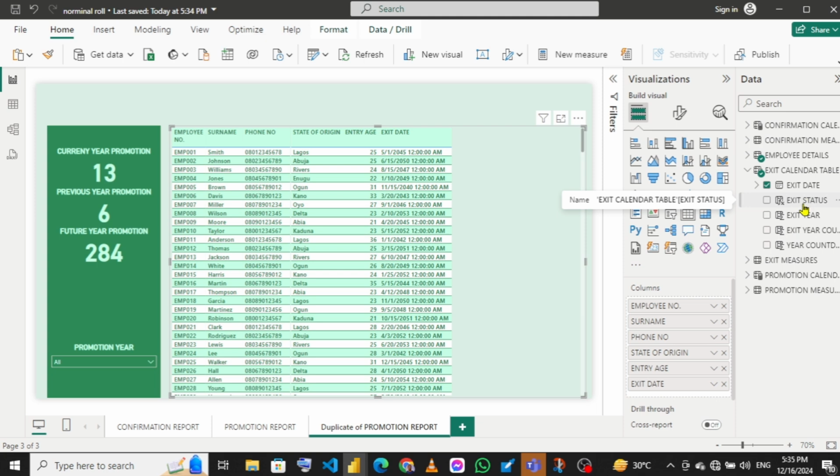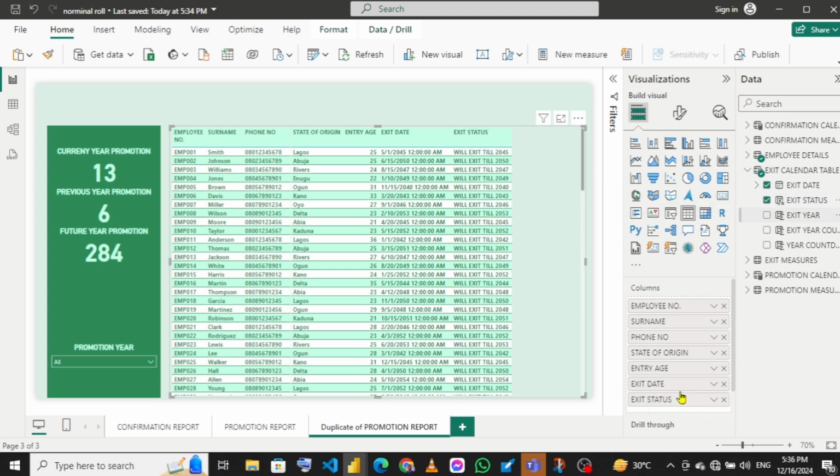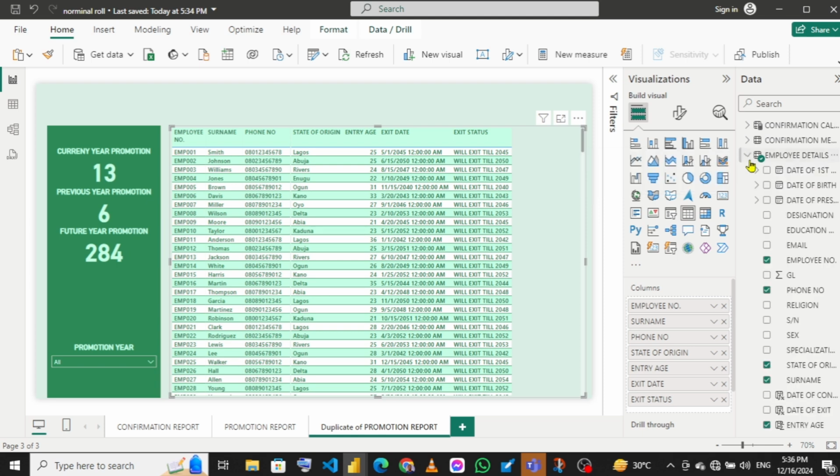Now exit status, I'll bring that in. Alright, I think I need to bring in one more thing because our table looks as if it has some space here. We can bring in the date on exit.